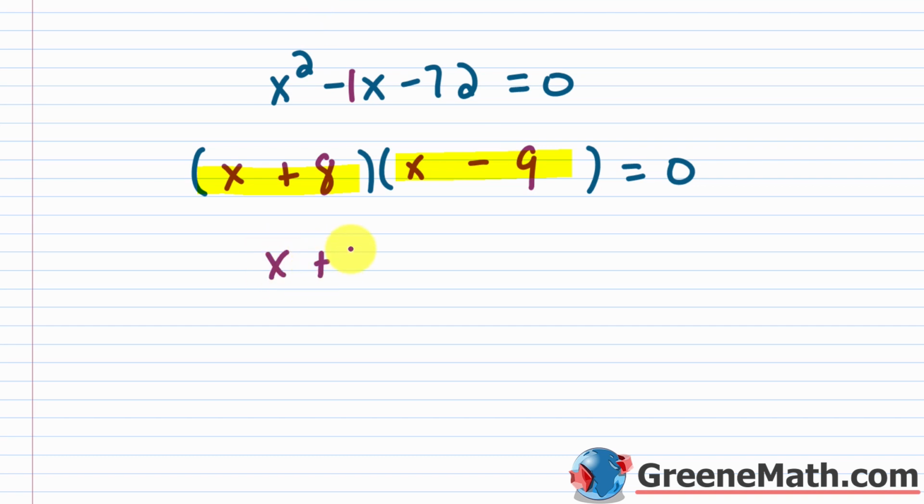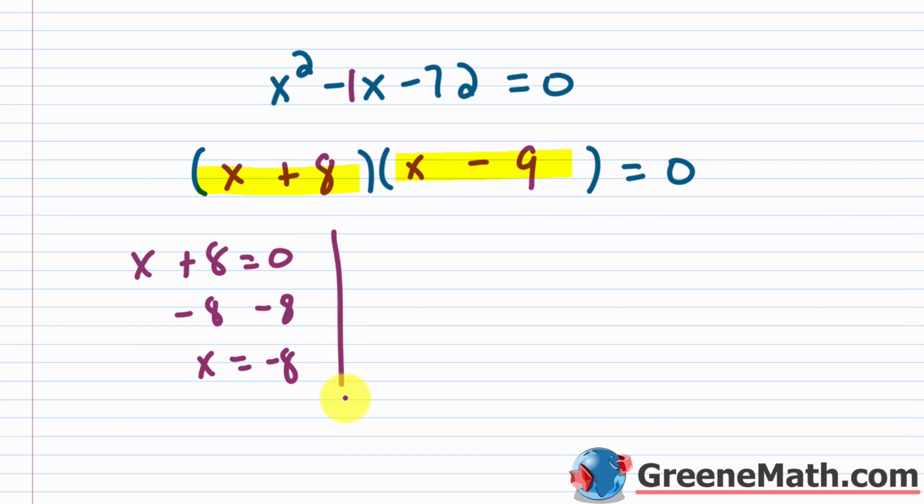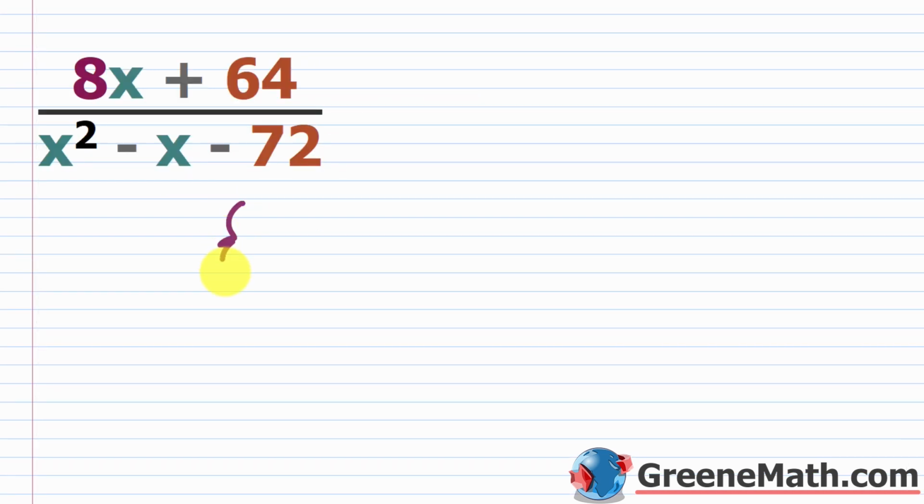So x plus 8 equals 0. So subtract 8 away from each side. You'll get x is equal to negative 8. Let me scooch this over a little bit. Put a little bar here. We'll say x minus 9 equals 0. Add 9 to both sides of the equation. You get x equals 9. So again, I can't plug in a negative 8 and I can't plug in a 9 because those values make the denominator 0. So let's erase this. We'll come back up here and say the set of all x such that x is not equal to, we had negative 8 and we had positive 9.